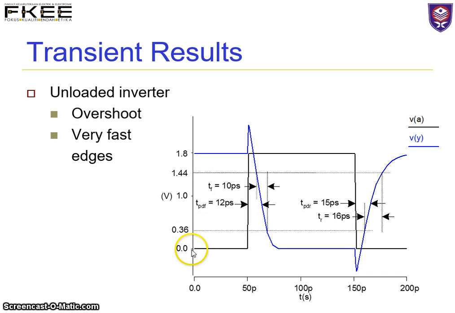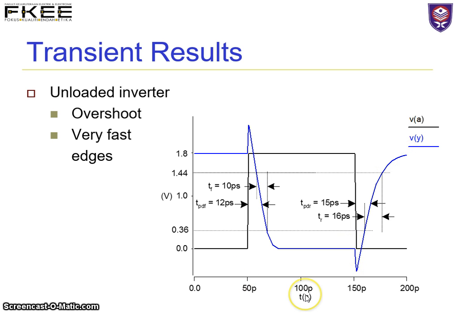When the input, which is VA, the black one, is 0, your output is high, which is the output of an inverter. It is correct. At 1.8, the value of 1, logic 1. And when the input is 1, the output is 0. But at the transition, we have overshoot over here. This is what we want to see. What will happen if the rise time, fall time is different. And similarly, when the output goes to 0, the output goes to 1, and we have overshoot also over here.